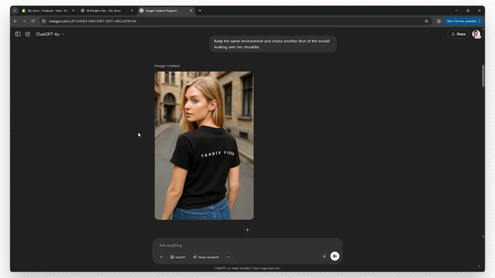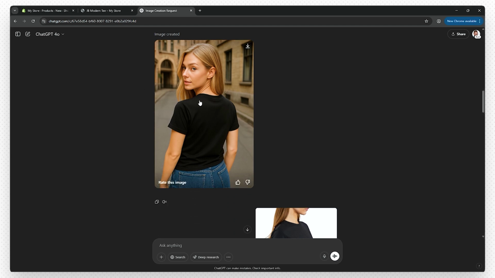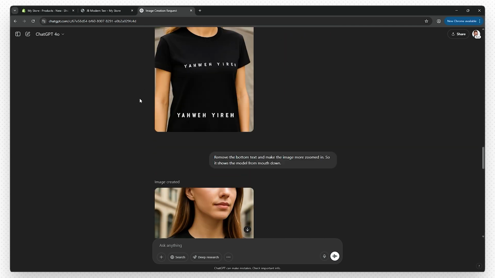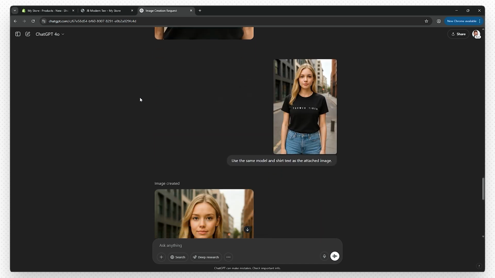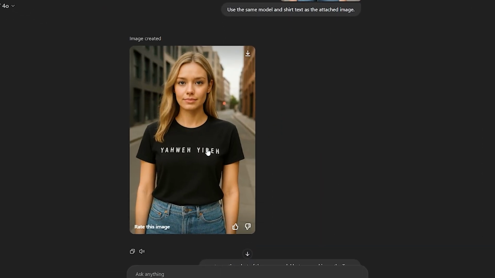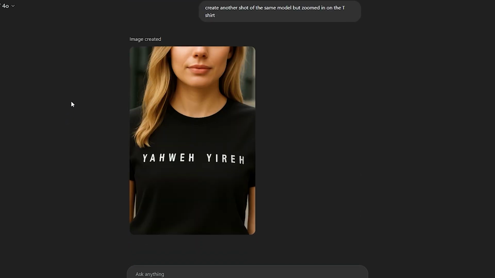If we scroll down, I had to make some changes to get the text off the back of the shirt. However, I got 3 really good images, simply after playing around with the different prompts to get everything the way I wanted it. And now I have 3 other images that I could use as well. So I just wanted to quickly show you that this is a really good way that you can generate some more product images using AI, and it's completely free to do.